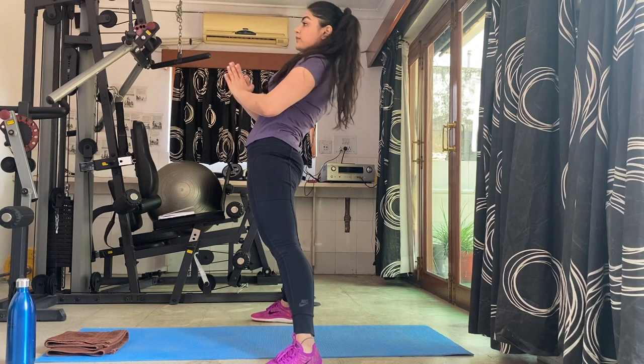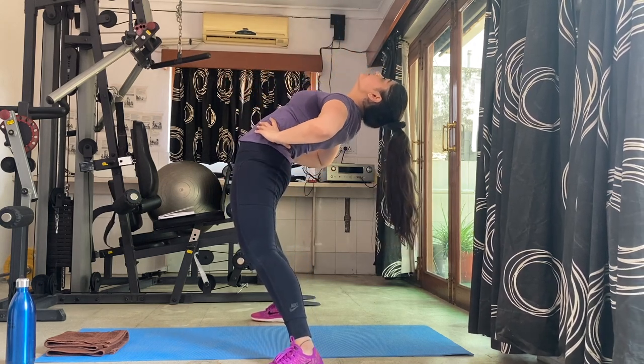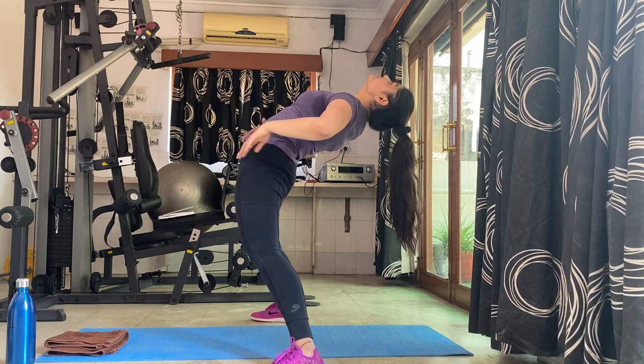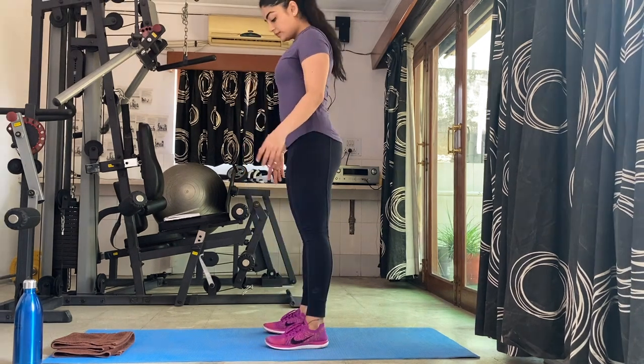Now in the same position, bend backwards. Be careful, don't overdo it. Go till wherever you can, feel it in your lower back, your back should be arched, and relax.